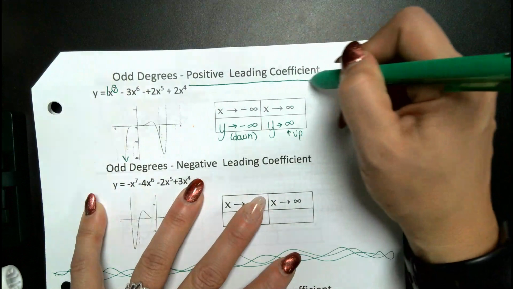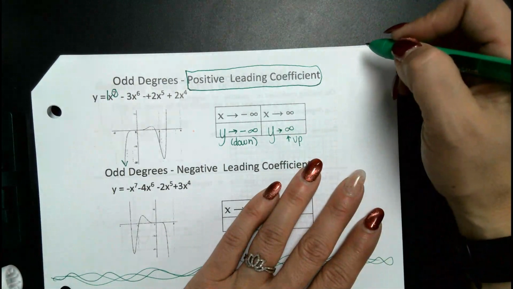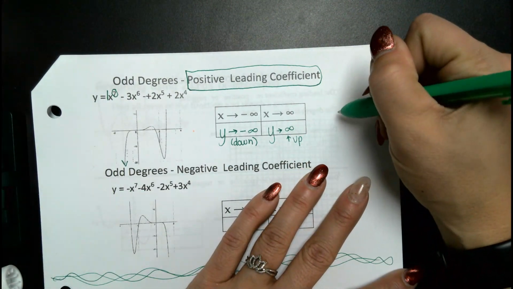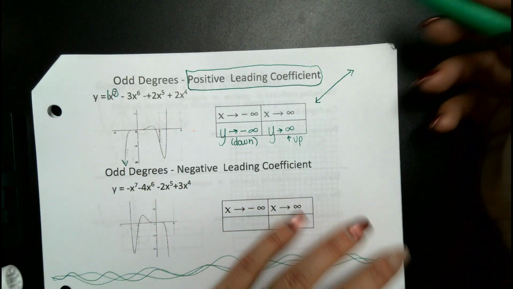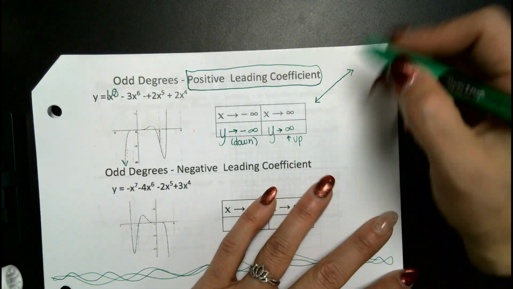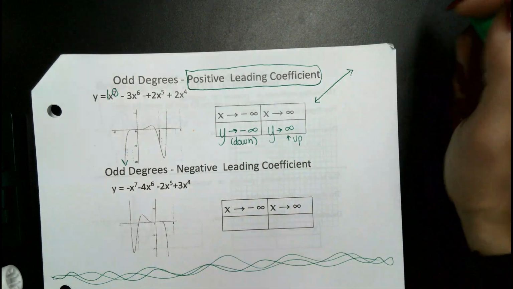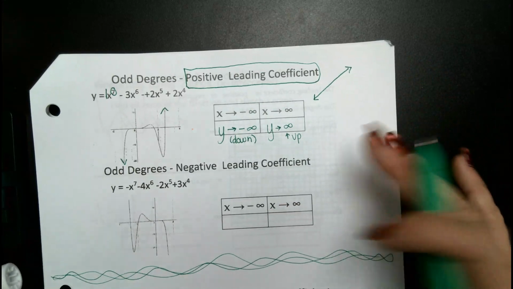So I'm going to make this note up here: positive leading coefficient. Even though it's going to be a curve, it should still be similar. The left side should be lower, decreasing. The right side should be positive. So if it has a positive leading coefficient, decrease on the left, increase on the right. That's what the two ends should do, just like it did with a straight line, or with a diagonal line.